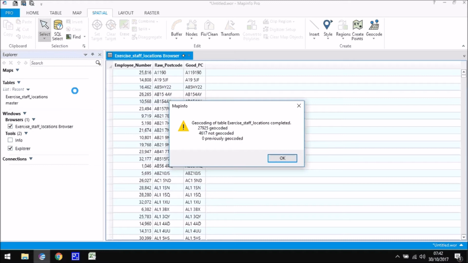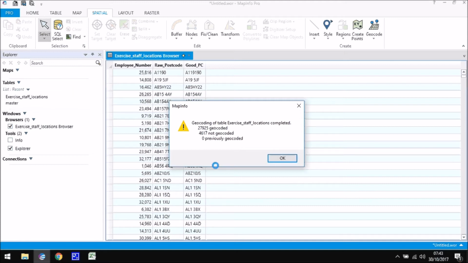Now we do actually have a much faster computer that we use for doing this, and we offer geocoding for clients. So if you don't want to wait, you can send us the file and we can code it for you. We'll give you a quote for what it is. There is a minimum fee just to cover our time in setting it up. Then it runs at about 2p per postcode, so 2 pence per postcode. So for every 100, it's about £2.